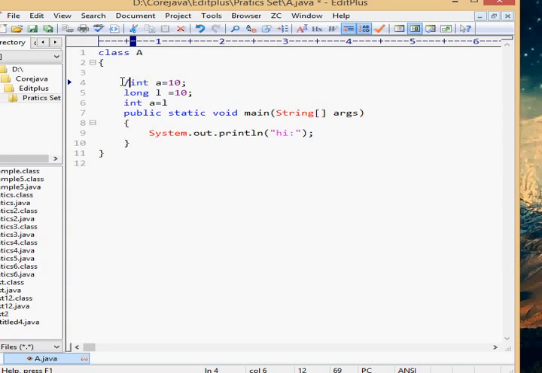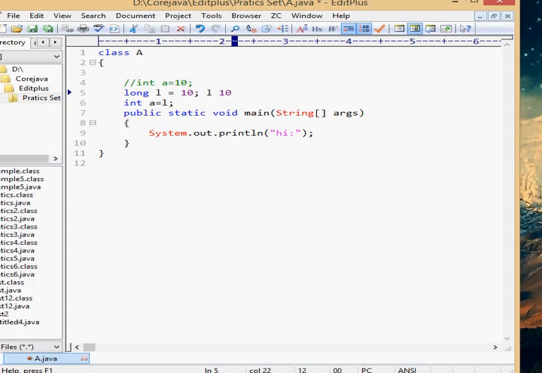I hide the first line to see what the answer is. I declare first long l equal to 10. First, what is created? l is created with value 10.